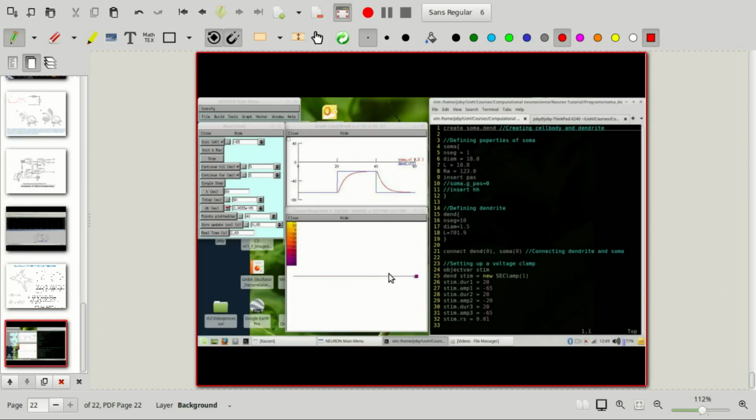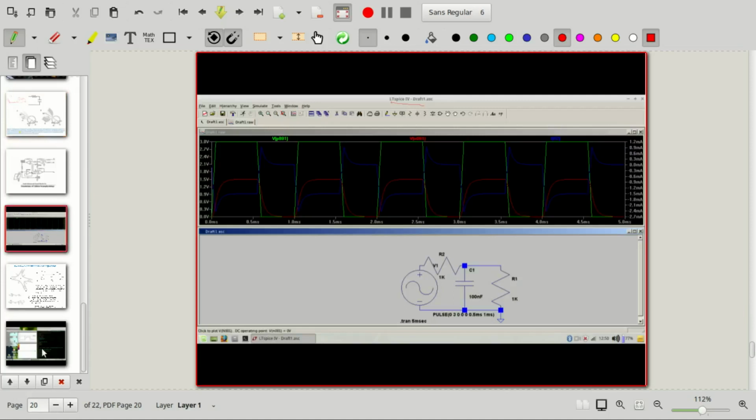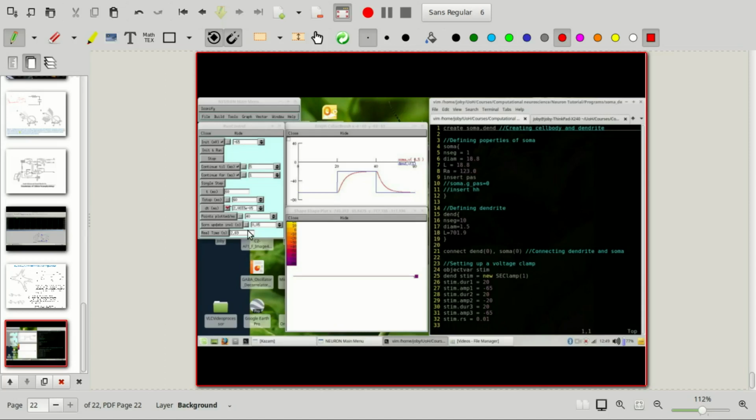So here is a single neuron with a soma and a dendrite, and under voltage clamp, what will happen to the soma when a voltage clamp is done at this point of the dendrite. And of course you may map it into a circuit, or you may run the simulations using NEURON, and in NEURON you can have more complicated configurations. So we will also quickly see how a basic circuit like this will behave when we use LTSpice, and then what will be the equivalent thing when we use the neuron simulator.